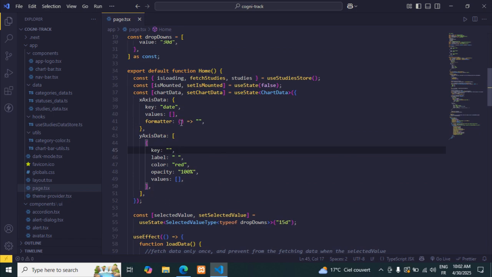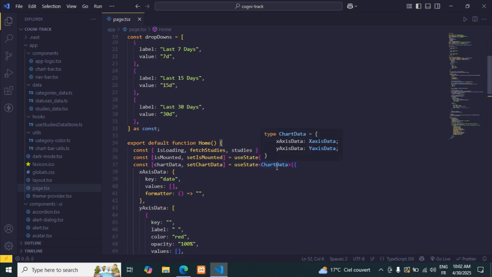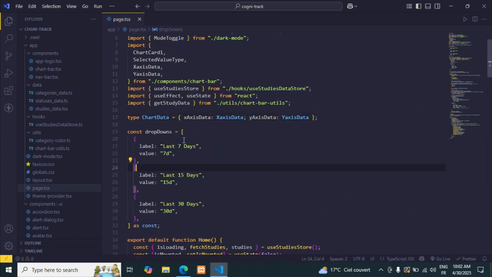Then we're going to define our chart data. The chart data needs to be of this structure, so that's why we're using the ChartData type, to tell TypeScript that this chartData constant is going to be of type ChartData.